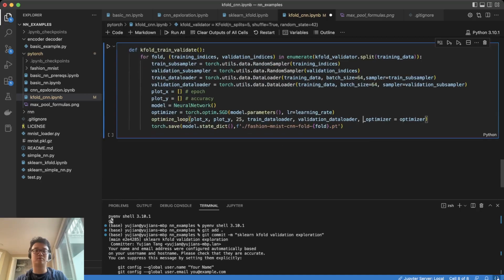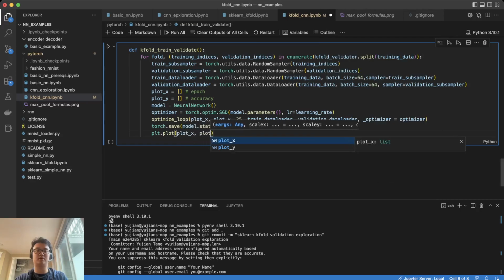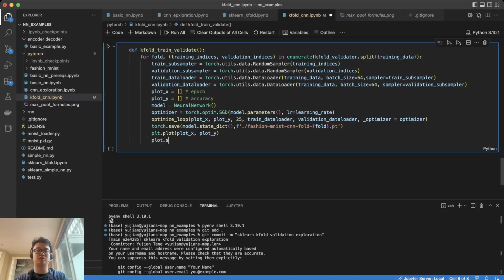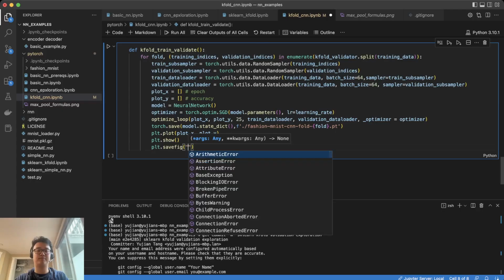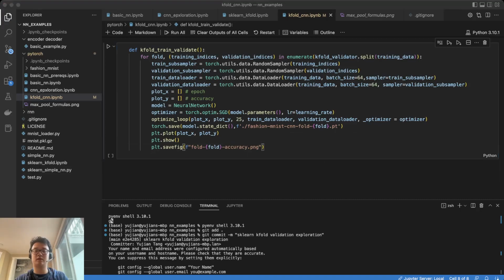Now we want to plt.plot, plot x, plot y, plt.show, plt.savefig, fold accuracy .png. And I think that should be fine.